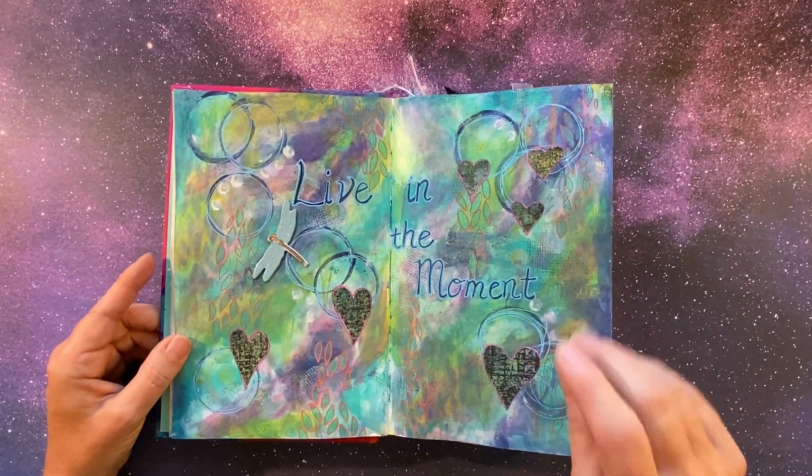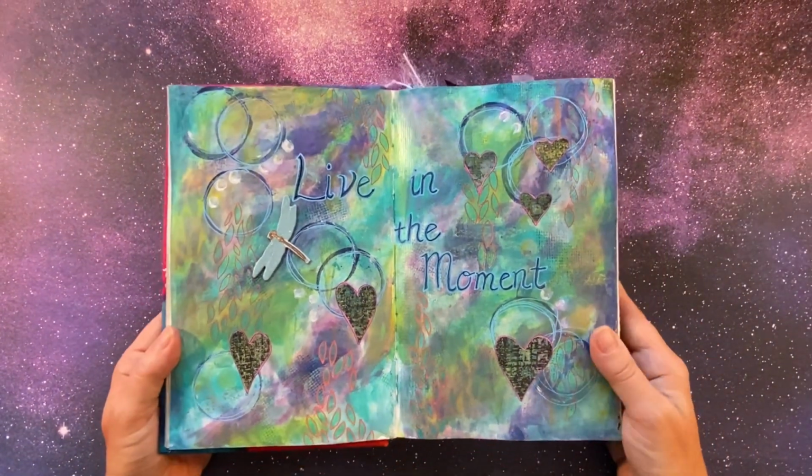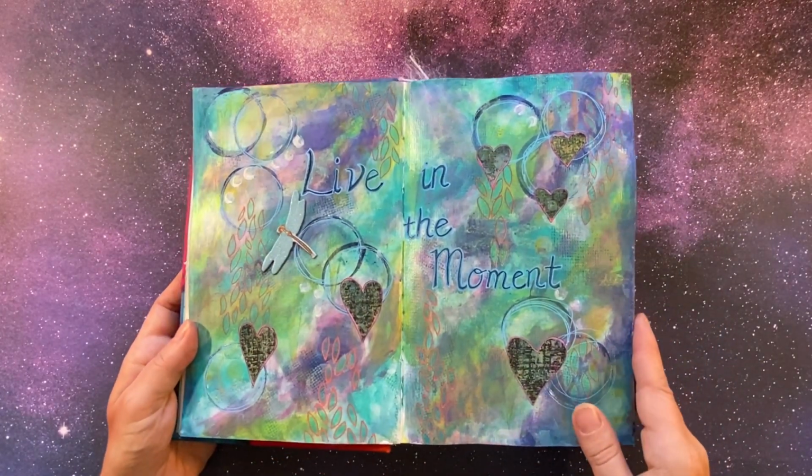This was more of a mixed media page. This is when I started to learn more about mixed media. These might be jelly prints. It's kind of shiny.